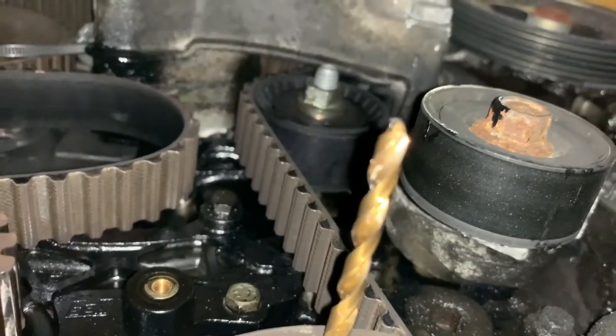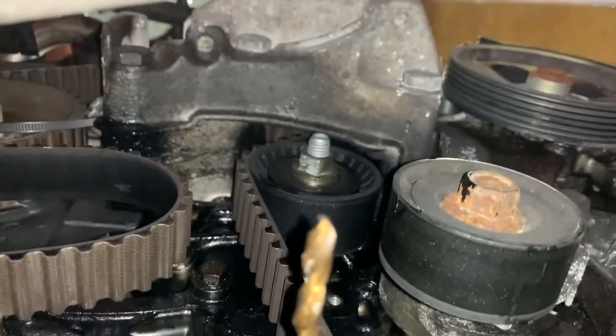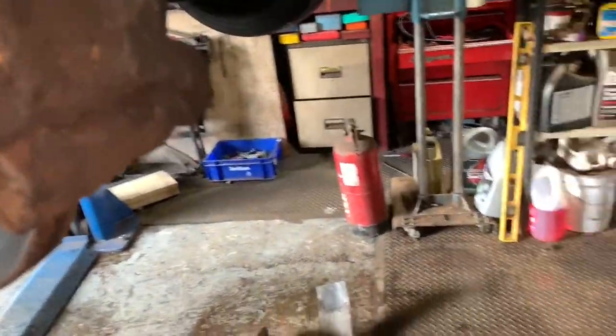Do you know what, I reckon we might have to take that whole engine mount off. Oh well, that's no big deal. So yeah, let me get the idler pulley off now, get that one out, and I'll let you know what spanner size you need for that. Looks like about a 16 or 17 mil from the size of it.